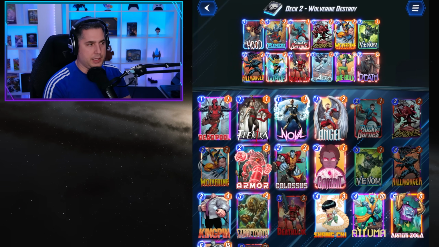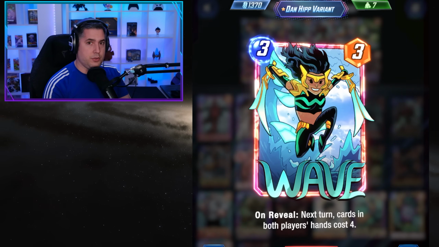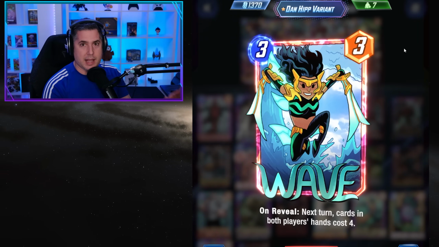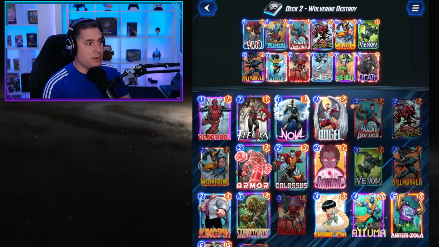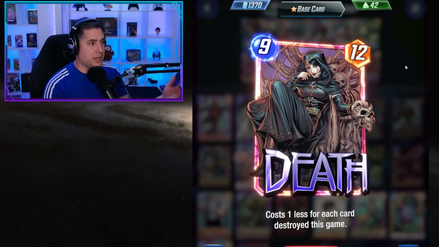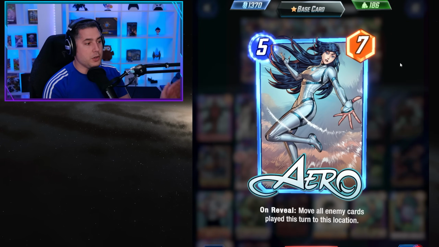Now, the major play here is the turn 5. This is how this deck list works. On turn 5, you play Wave. You conserve that 2 extra energy. So now what happens is all cards cost 4 next turn, but you have a total of 6 mana. If you conserve 2, She-Hulk becomes a 2. Then if you've destroyed cards, Death becomes free because you basically only have to destroy 4 for Death to be 0. And then with the additional 4 energy left over, you can play Arrow.